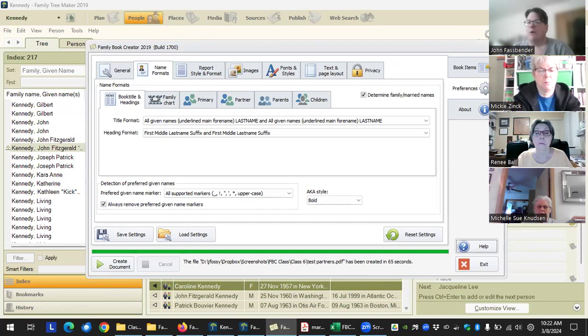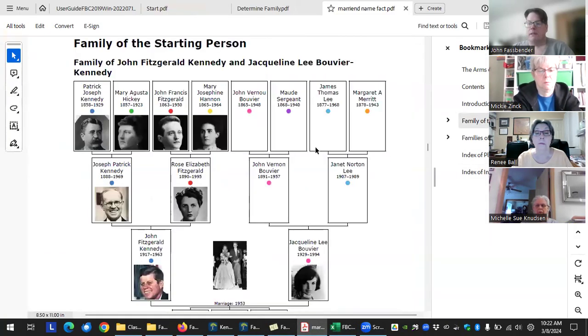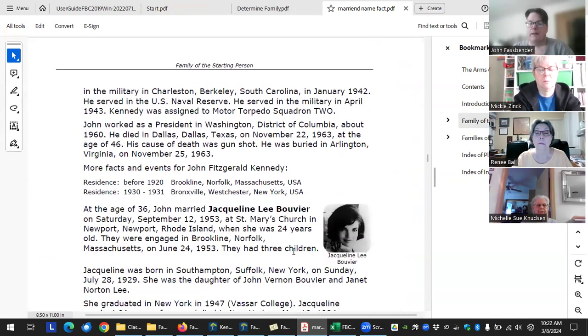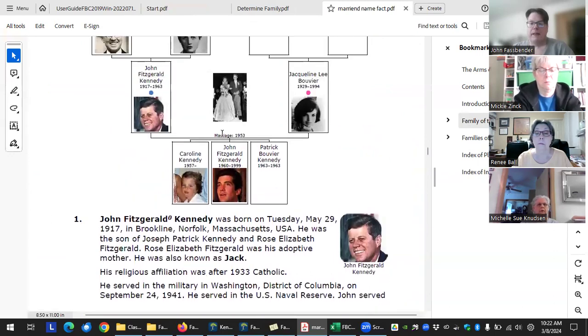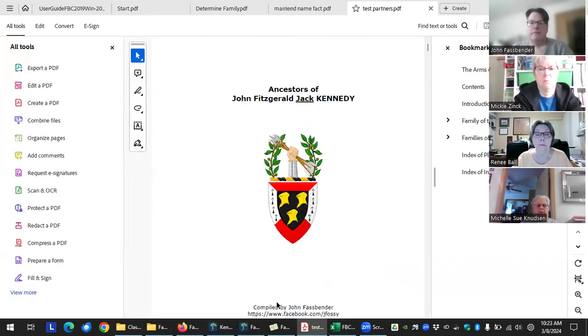And yes, that option only affects the index, because in all these settings it doesn't affect how it lists it here at all. I accidentally closed that one.